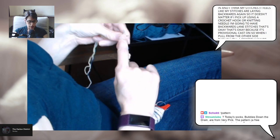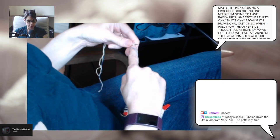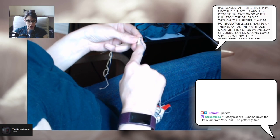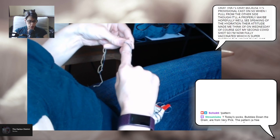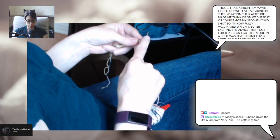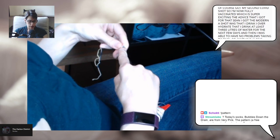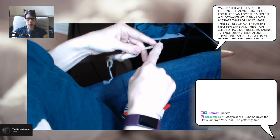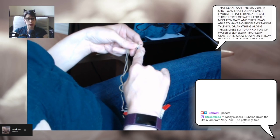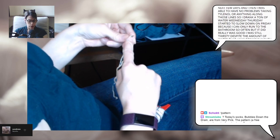Speaking of the hydration there, it made me think of on Wednesday, I of course got my second COVID shot, so I'm now fully vaccinated, which is super exciting. The advice that I got for that shot, and I got the Moderna shot, was that I overhydrate, that I drink at least 3 liters of water for the next few days. And then I had no problems taking Tylenol or anything along those lines. So I drank a ton of water Wednesday, Thursday, started to slow down on Friday because I can only run to the bathroom so often. But it really was good. I was still thirsty despite the amount of water I was drinking. I know I did at least 3 liters each day for sure.